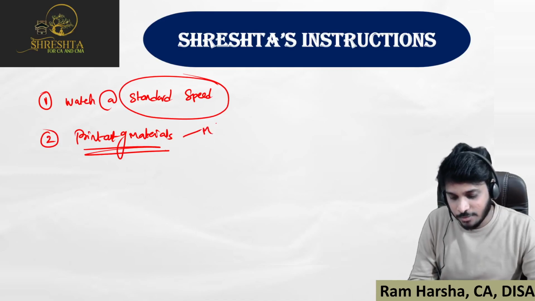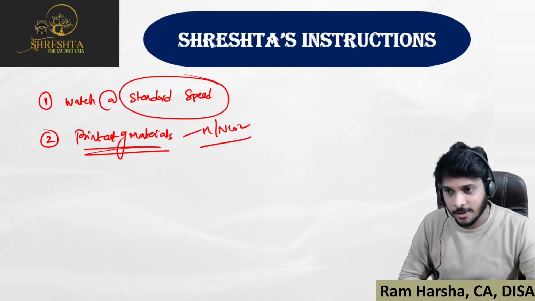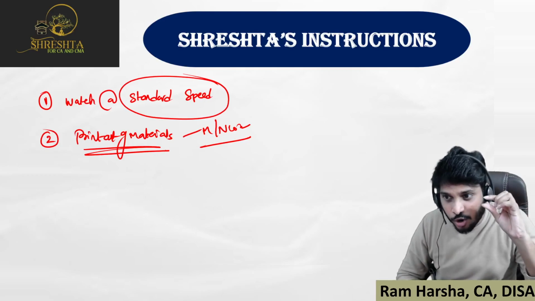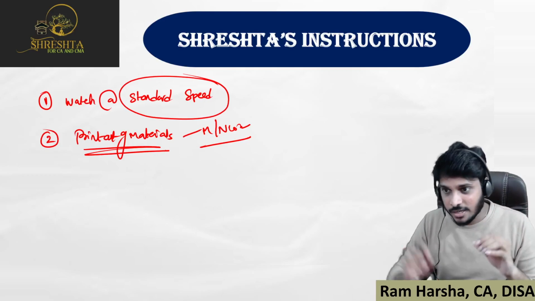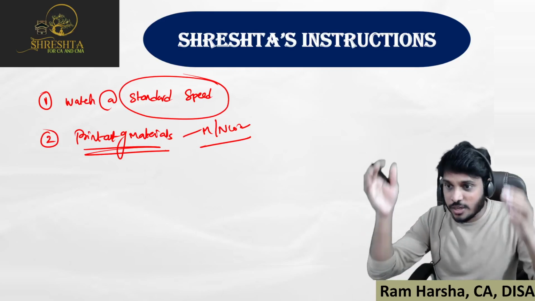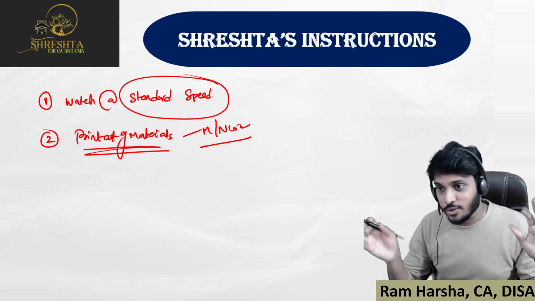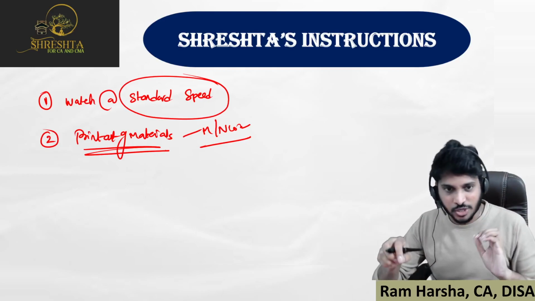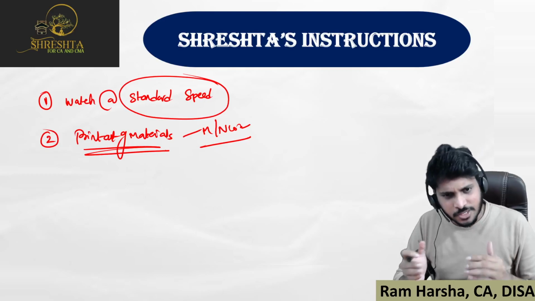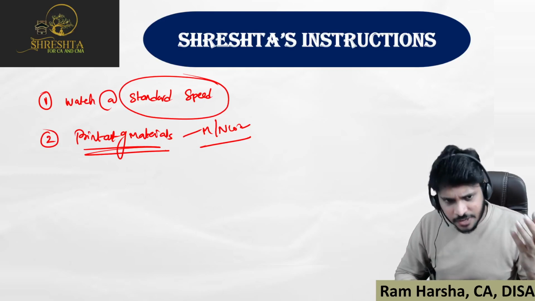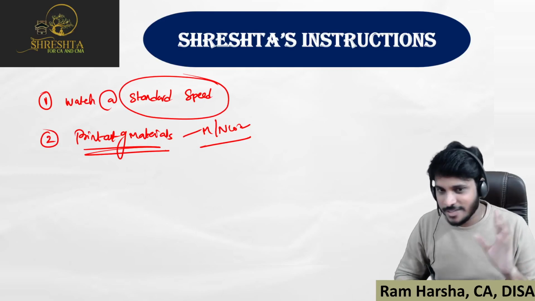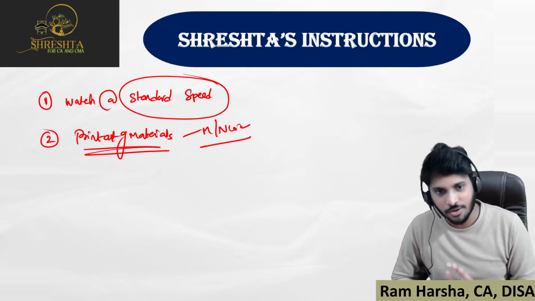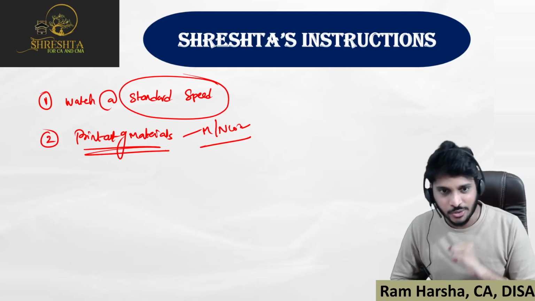Suppose you are a May attempt or November attempt 2022 student. In the application, you click on the home button, scroll down a little, and you'll find a small option called study material. Click on that, CA Inter May November, click on that. Whatever subject you want, take that material printout along with running notes. Then you subscribe, you start buying. Or even if you have already purchased and not yet taken a printout, take a printout. Always advisable. Hardly, the printing cost for each subject will be 300 to 400 rupees or 500 rupees. So try to take a printout.